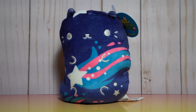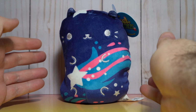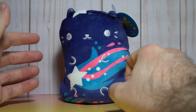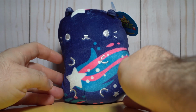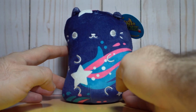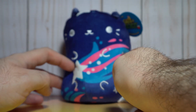Our first chonk is Cosmos. No explanation needed, just how beautiful and eye-catching this kitty is. I was a little bummed at CVS because I saw that they only had the beans. But then as I glanced upward, Cosmos led me to an entire lineup of all of the chonks. Okay, there weren't that many, but there was a good section of them, and I could not resist Cosmos with this big, bright shooting star with the blues and the pinks looking really gorgeous.